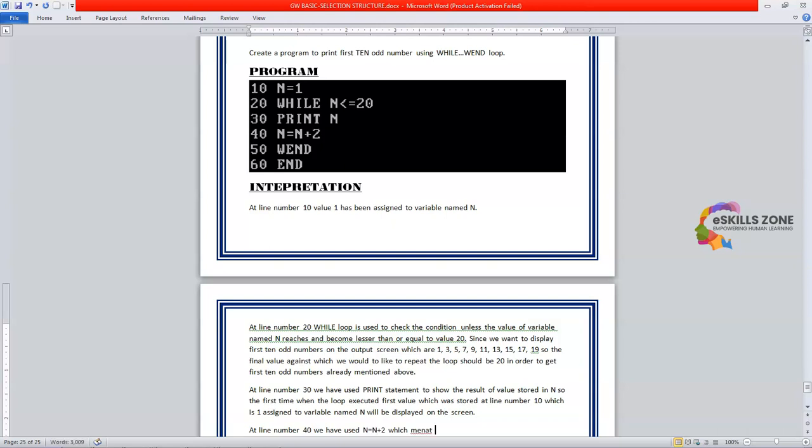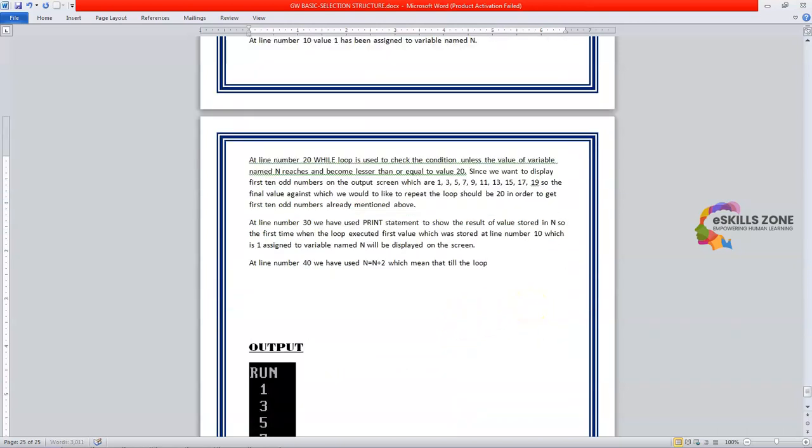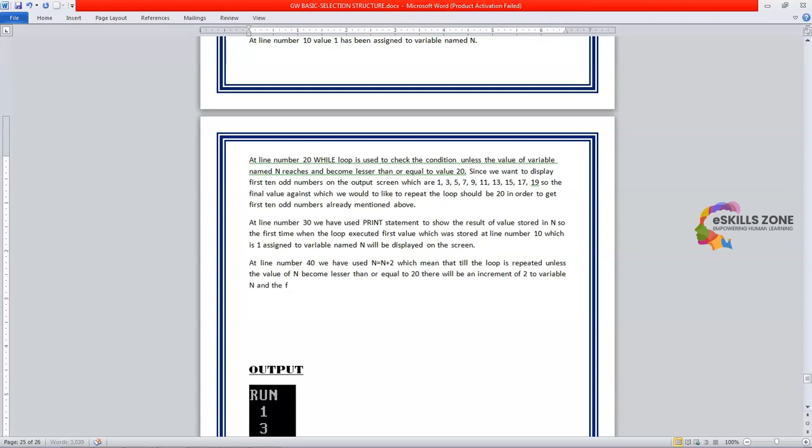It means that till the loop is repeated, unless the value of n becomes greater than 20, there will be an increment of 2 to variable n, and the first value of n was 1. So adding 2 to 1 will make 3.